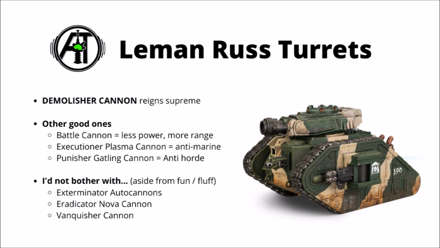The Executioner plasma cannon is a bit cheaper and can be really quite good anti-marine firepower, even at the risk of mortal wounds. And the Punisher Gatling cannon does cost a bit more, but it is your anti-horde choice if you want one. Really, just for the damage breakdown, I just don't think that the Exterminator autocannons, Eradicator Nova cannon, or Vanquisher cannon are worth it. I feel they're all solidly outcompeted by other options, and they all struggle to break through even against their exact optimal targets. Hopefully they might see a buff whenever a new codex comes out.